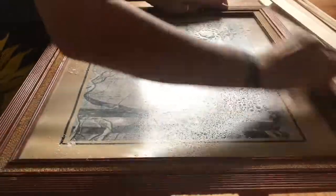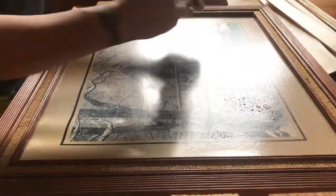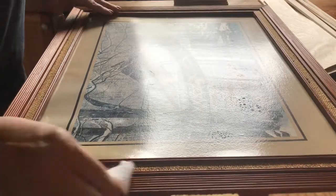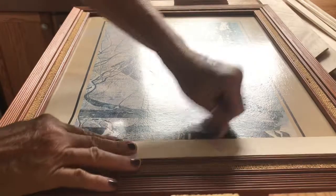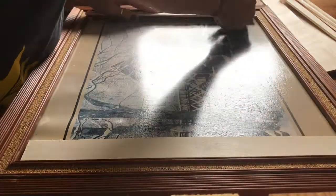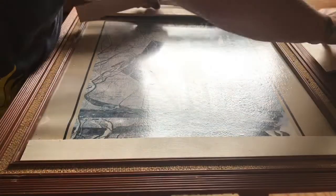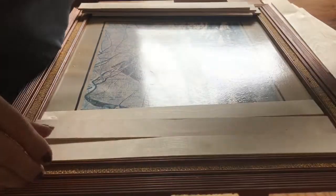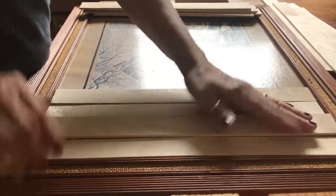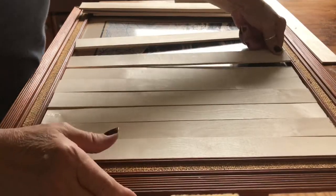I clean the frame up, and as you can see, I'll show you in a minute how dirty it is. Oh, it's filthy. You can see here that it has a little bit of, I don't know what you call that, like material in between the 2 pieces of wood. I was gonna leave that color, but it was too hard to paint the 2 pieces in between it, so I decided to paint it all white. Now, you'll notice that some of my pieces are too big because I don't think the frame is straight, so I just recut those pieces.